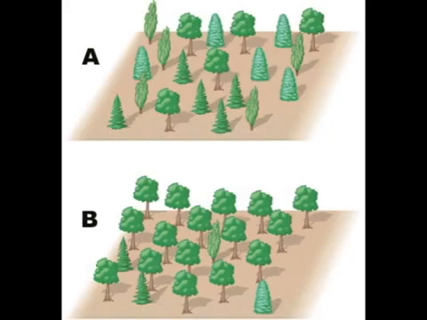If you look, you'll see that Forest A has 4 different kinds of trees, and Forest B also has 4 different kinds of trees. So their species richness is the same. But you probably selected Forest A as being more diverse because each species is represented an equal amount, where in Forest B, one of the trees is much more common than the others, making Forest B less diverse than Forest A.